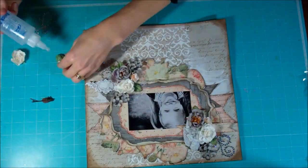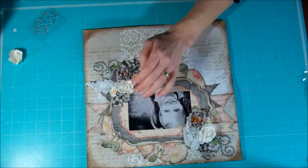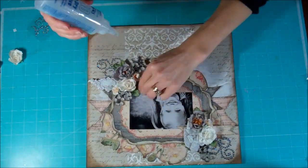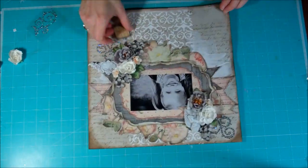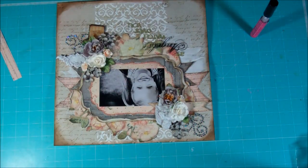And I did the same with the head of the cherub at the top because that was sitting off the flat part of the photo mat, and I put a nice big thick piece of foam mount tape under that just so it's completely supported at the same level to help prevent against any breakage of those resins because of unevenness. And it just means that you can layer them up in those more layered designs. And again, just fussing around with my floral cluster and then adding a title.